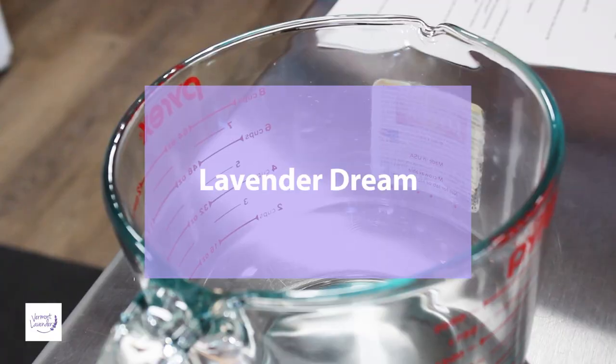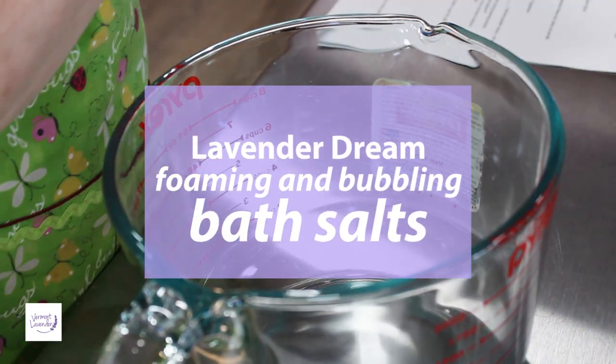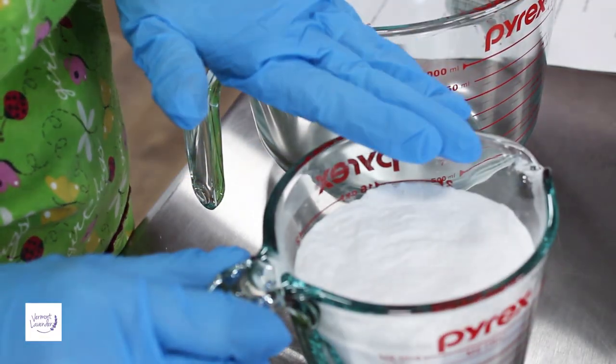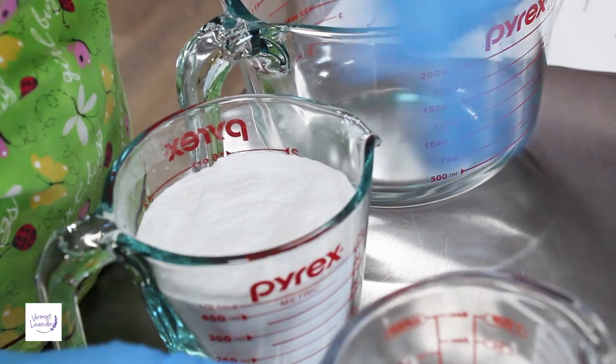I'm Diane. Today we are making Lavender Dream Foaming Bath Bubbling Salts. So this has Epsom salts in it. This is my citric acid right here. And then this is corn starch.